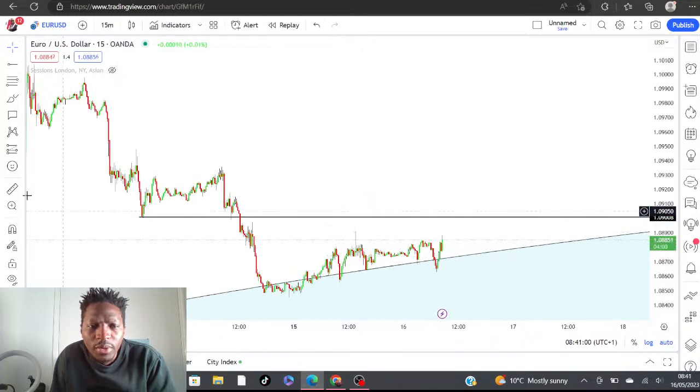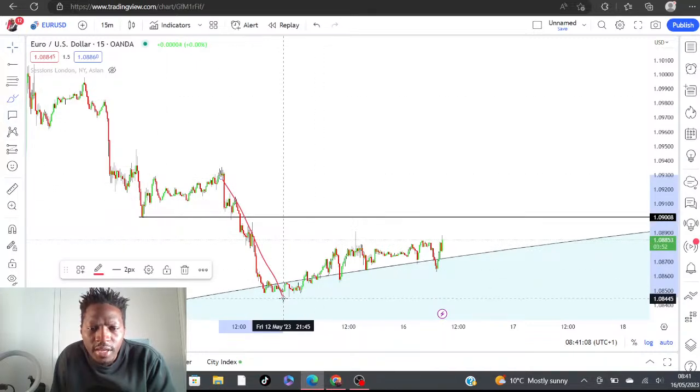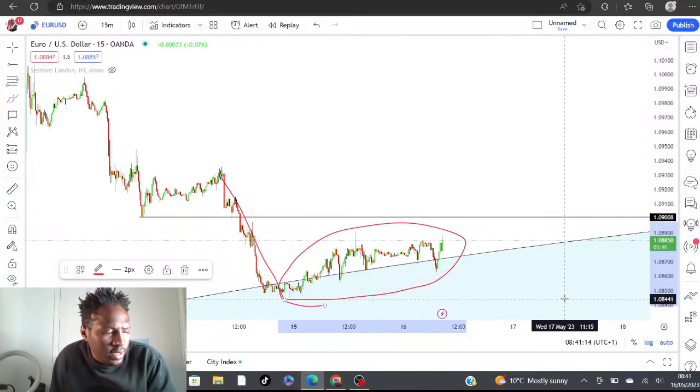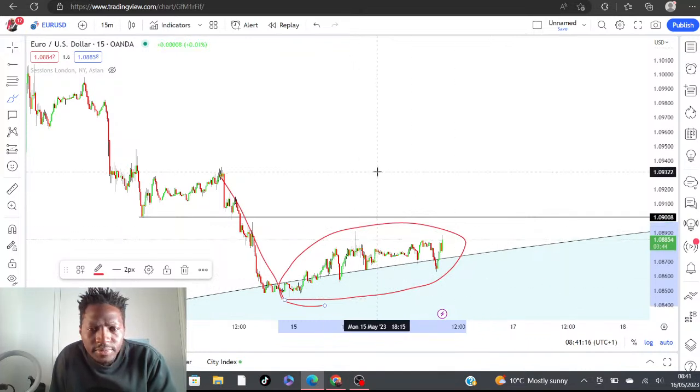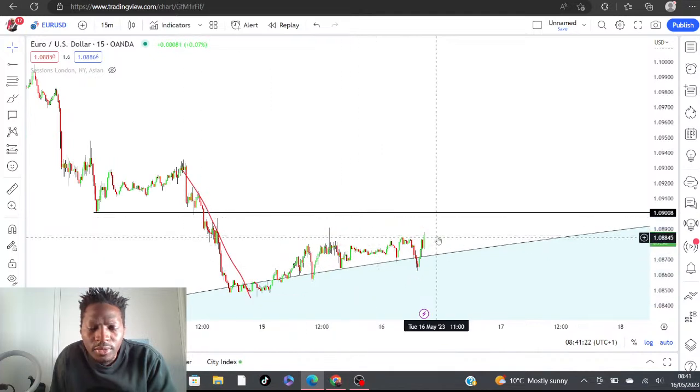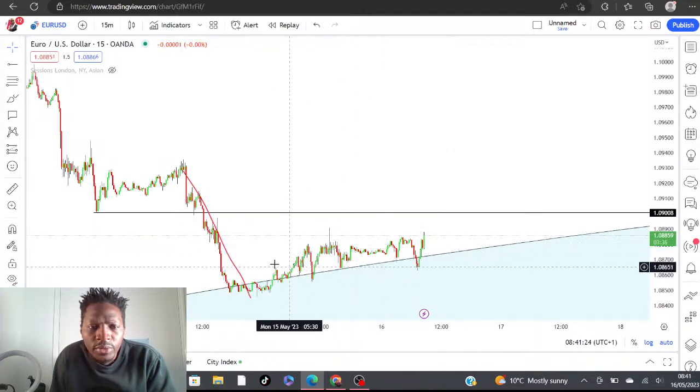But yeah, here we can definitely expect the market to come back into this structure and show a reaction. You can even look at this structure and see a bearish impulse leg, and you're getting a contracting pattern here. And this contracting pattern usually breaks to the downside. So with the euro, you are definitely going to get a short trade. Sometime today or tomorrow you will get a short trade on the euro.